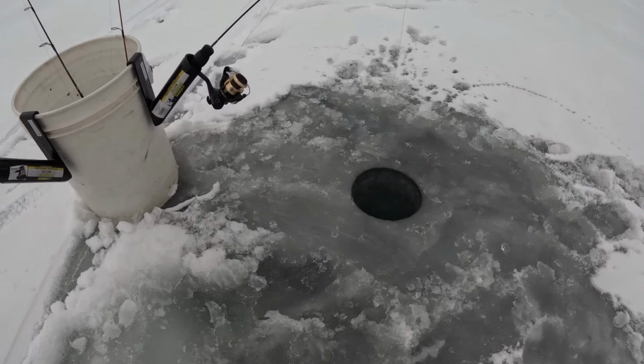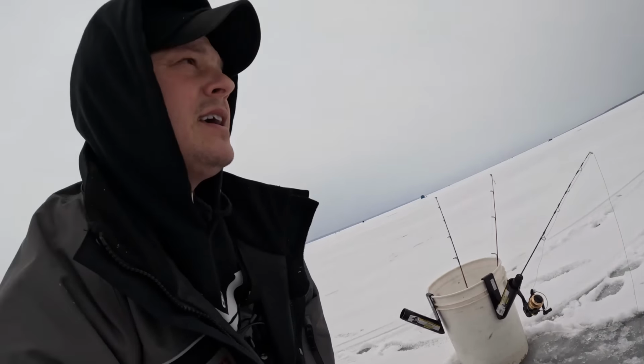So we're kind of transitioning into some ice fishing now that we actually have some really good weather in New York State. It's been cold for quite a long time, and these lakes have finally locked up. So Oneida today for the first outing. Super happy to be out here. My very first time ever ice fishing on Oneida with my dad and some other guys that have fished this lake before. So hopefully we'll get on some fish.